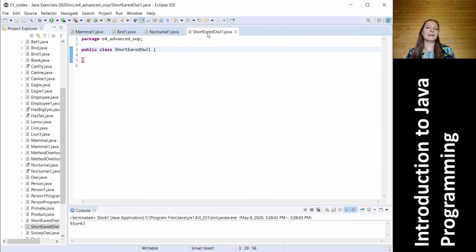That is, it implements this interface, and you just write the keyword implements and the name of your interface, nocturnal 1.